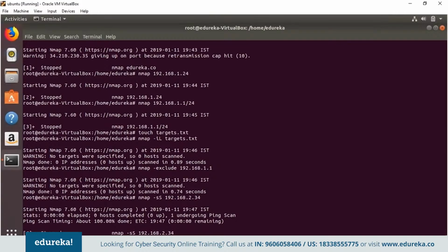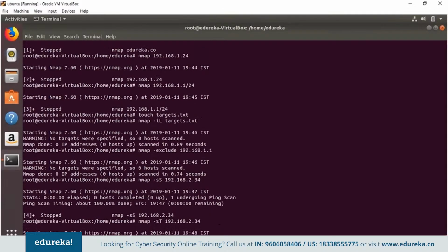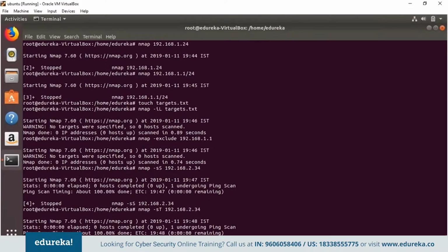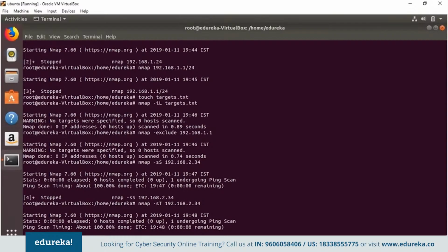After that, you can also scan TCP connection ports. For that, you use the -sT flag. So Nmap -sT, and this is the default, and you can use it for a TCP connect port scan. After that, you just enter the IP address, 192.168.2.34, and that should do a TCP port scan. Let's quit out of that. Now let me tell you the flags for the different types of scanning techniques. -sU instead of -sT will actually scan for UDP ports.